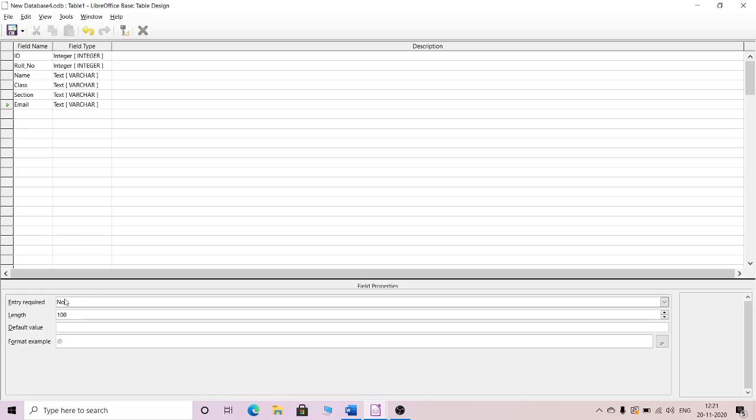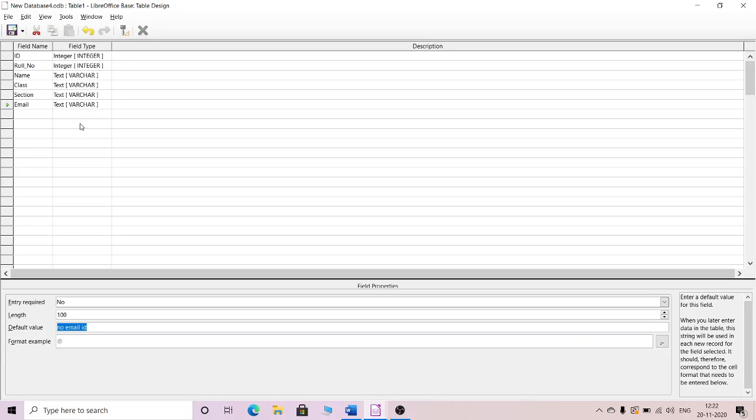And then we can have something called the email. So email, okay, it can be left blank. Maybe a few of them don't have the email ID. So entry required will be no. So the user can leave this particular field blank, but I'm going to set the default value, and the default value will be no email ID. So basically, if you do not enter any mail ID out here, by default the value no email ID will be entered in this particular field.